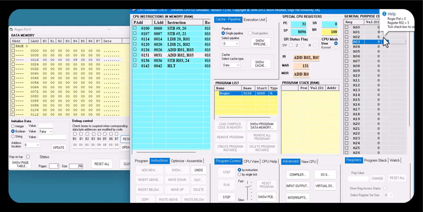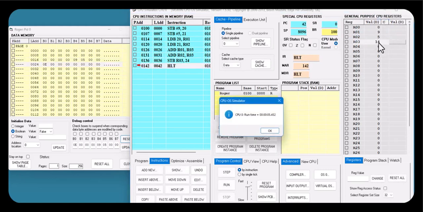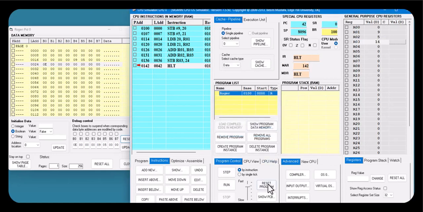And you'll see there's the 9, there's the 5, there's the 14. And then it puts the 14 back over here. Is that pretty cool or what? By the way, the program counter, let's reset this program again. Reset all 3 of these things. Put this back up here and run it, and you'll watch the program counter.